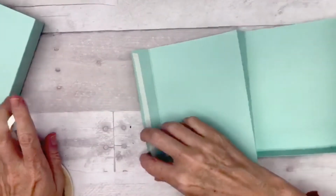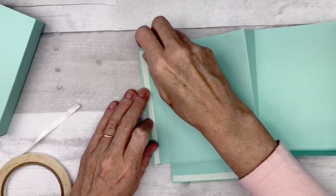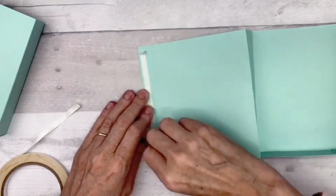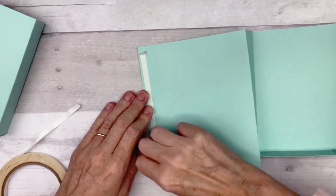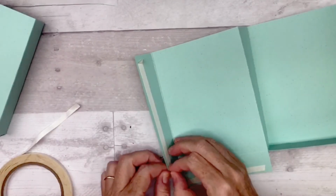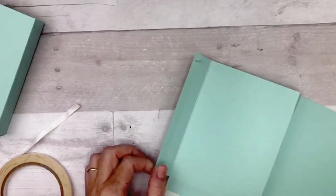This is a project where you do want to make sure that you go the entire length. You don't want to skip because you want it to stay together so that it's nice and strong and stable and sturdy and lasts a long time.